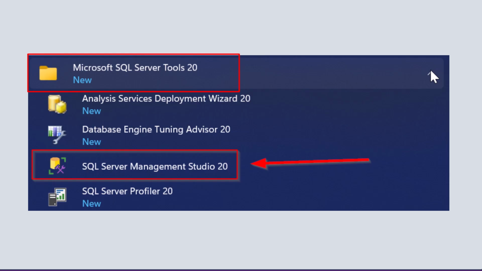Mine is Tools 20. Then you should see SQL Server Management Studio 20, which is the latest version at the moment. Double click on that, and this window will appear.